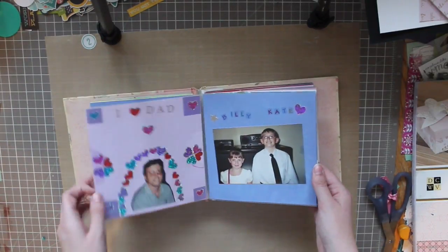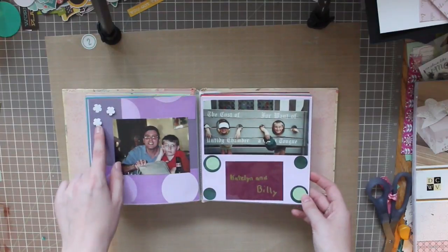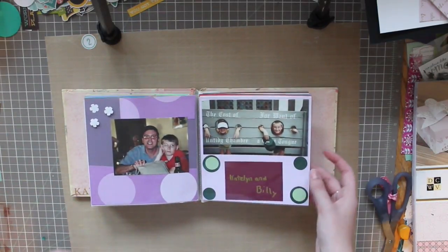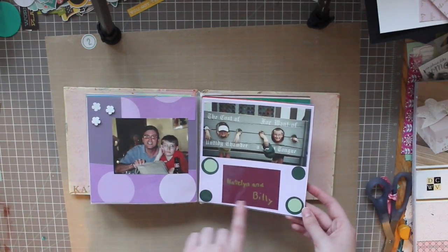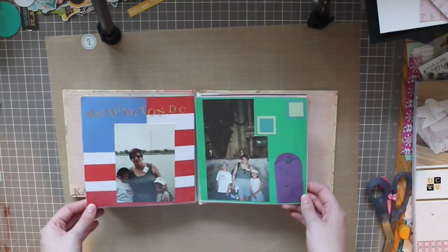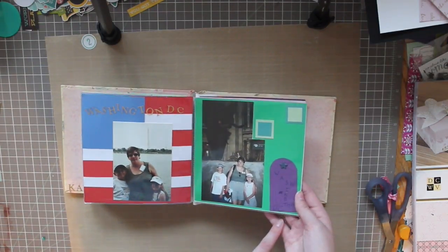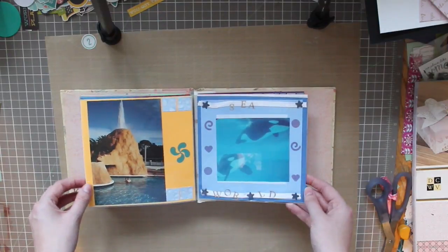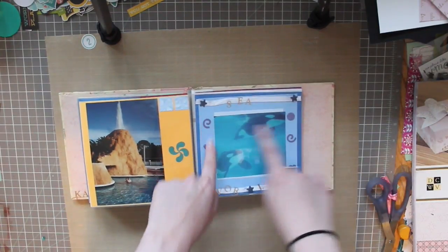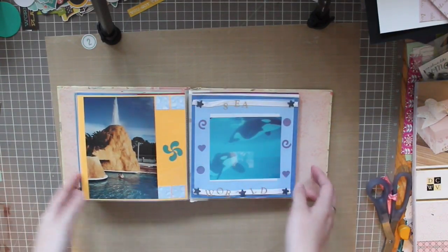I have the same photo in this album — shall we go back? Oh, there it is. Why did I do this? Here come the punches — I got some punches for my birthday or something since it was a summer camp. And there's foam adhesive for dimension. This one's from a trip to Virginia — gold marker, that's interesting. Also proud of this page — I made a flag out of paper, pretty impressive. I cut out just a part of this picture, and there's a brad with a tag. Very interesting stuff — this is such a throwback. We have some ribbon and brads and my titles on the ribbon. Who remembers the swirl punch? I love this punch, but it did break — it just wouldn't punch anymore.